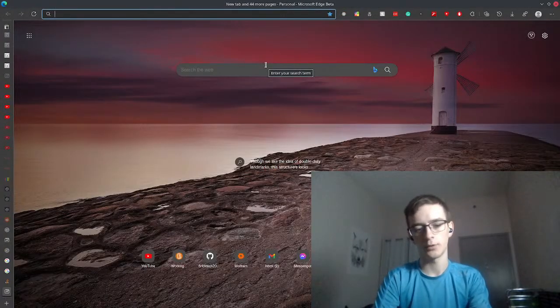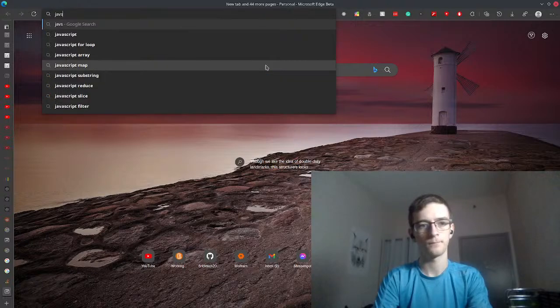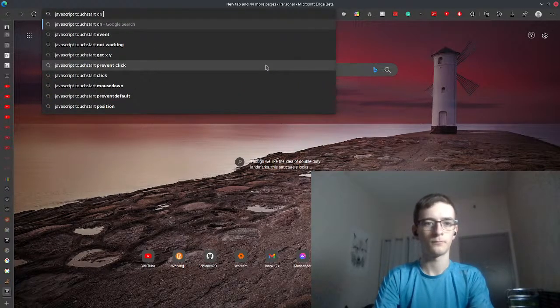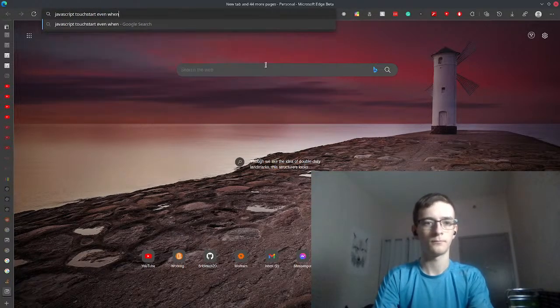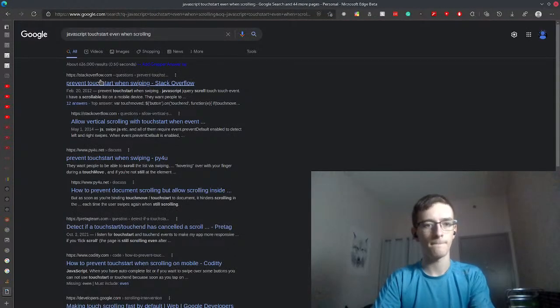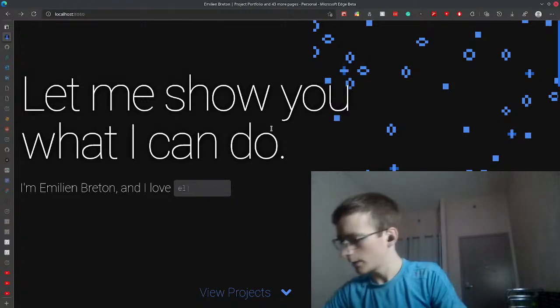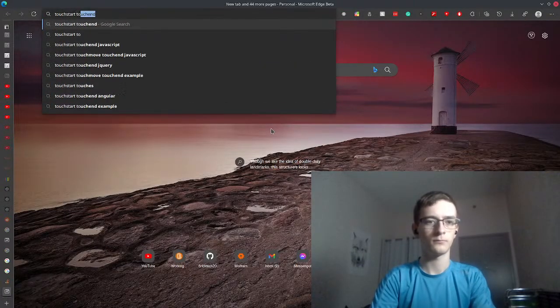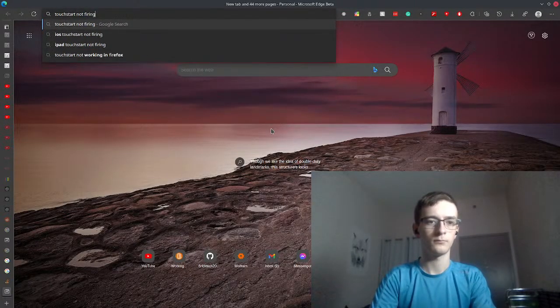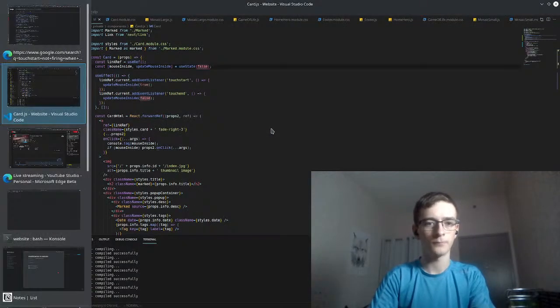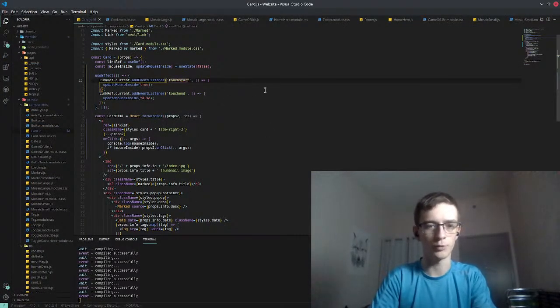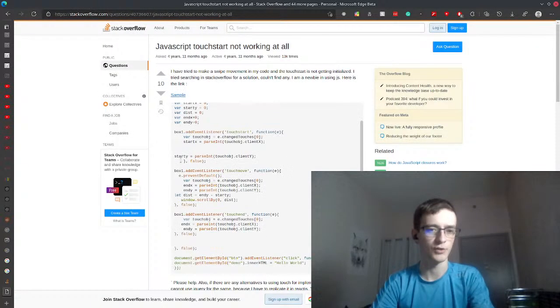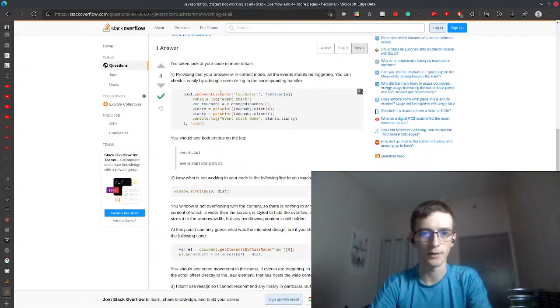It should actually fire touch start when I'm swiping, but for some reason it's not working. It's only registering clicks.